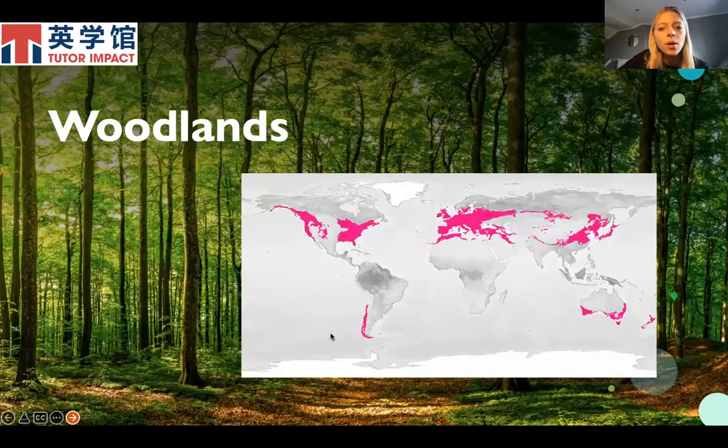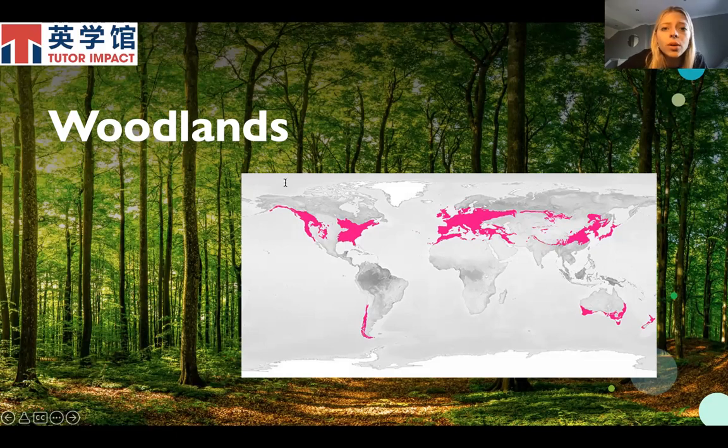Now, the next biome we're looking at are the woodlands. So the woodlands, deciduous woodlands, are located in mid-latitude areas, which means they're found between the polar regions and the tropics. As you can see from the map, these are either further north or further south than the areas we've looked at before in the last few examples. The temperature varies widely from season to season, with cold winters and hot, wet summers.